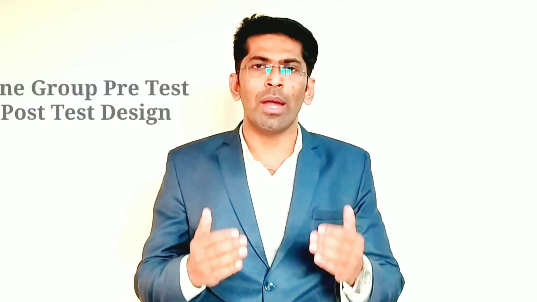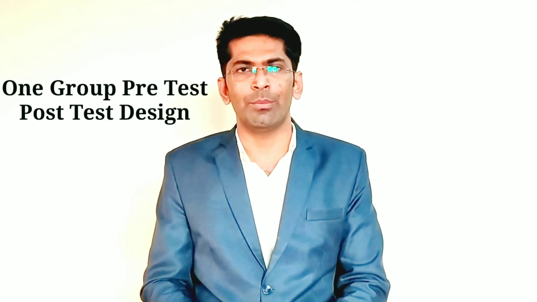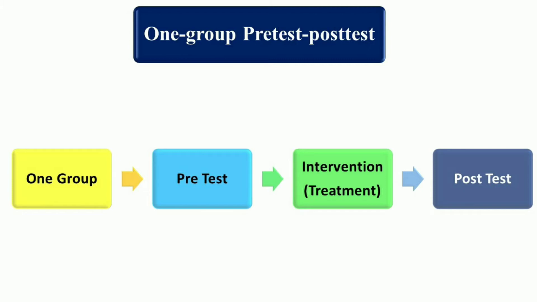The second model is the one-group pre-test post-test design, where a single case is observed at two time points — the first before the treatment and the second after the treatment. Changes in the outcome of interest are presumed to be the result of an intervention. Pre- and post-tests are conducted, but there is no control group for comparison. This design combines both pre-test and post-test study on a single group, allowing us to isolate the effects of an intervention on the selected group.